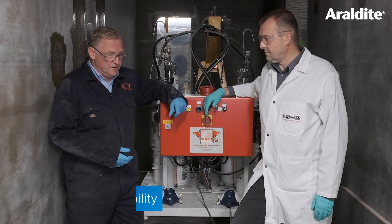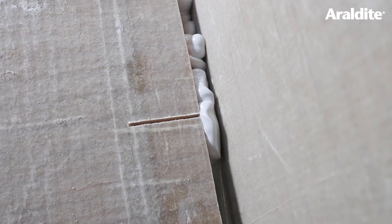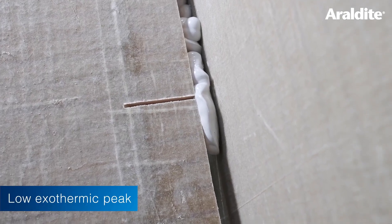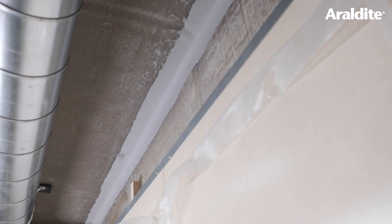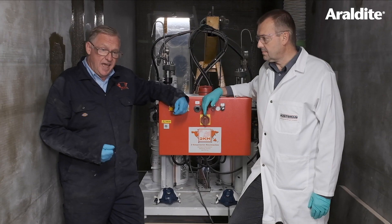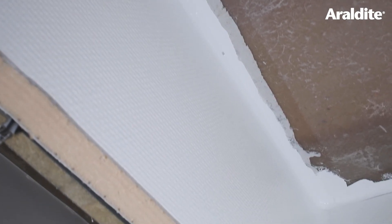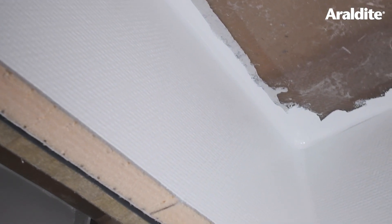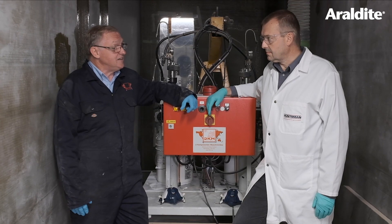The other advantage we've observed is the ability to apply materials in quite large voids — we don't get peak exotherm, we don't get burning, and we don't see any problems with bonding large parts with large gaps. It's quite efficient in that we can smooth the bead off quite quickly after application, which makes a nice neat job, and it is an effective adhesive.